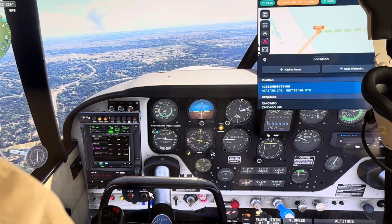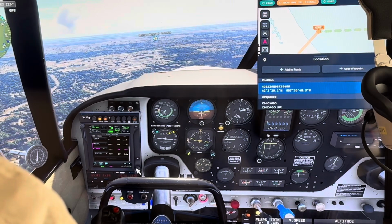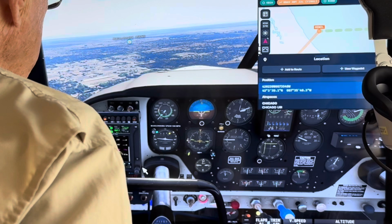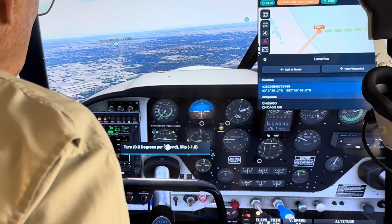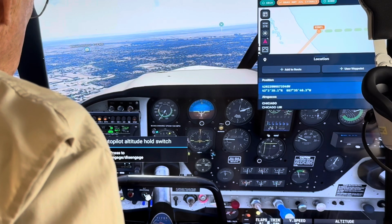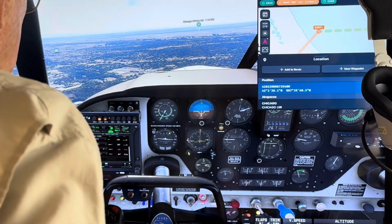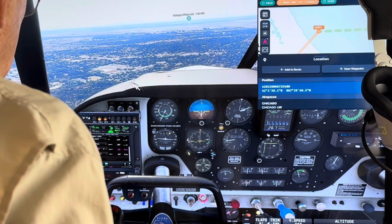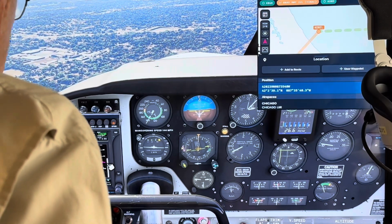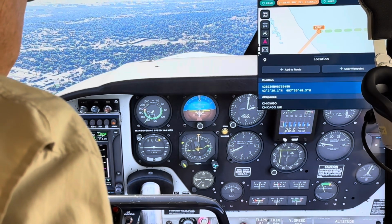So in these next few minutes, I'll be fussing around with the autopilot. There are two buttons on the yoke. One is autopilot disengage. The other one is altitude hold. And now I'm fussing with that. We're getting pretty close to our final approach fix. When we get to the final approach fix, you need to be configured for landing. Props forward, full manifold pressure, mixture in full, flaps down, gears down. But we'll come to that in a few minutes.